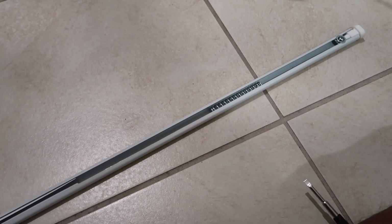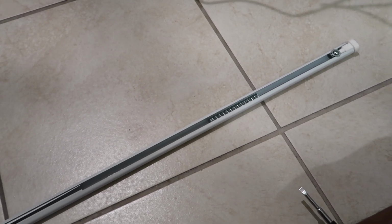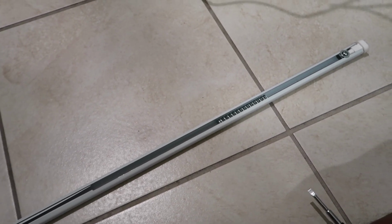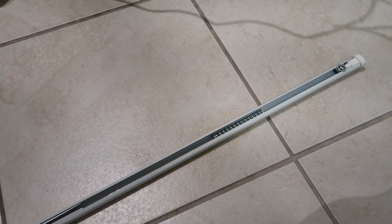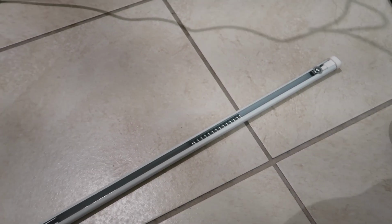You wanna make sure that the tension rod is definitely bigger than your bathtub. I know that there are ones that go up to 48 inches, but I think the size of a regular bathtub is about 60 inches. So the one that I got fits bathtubs that are about 48 to 84 inches in length.